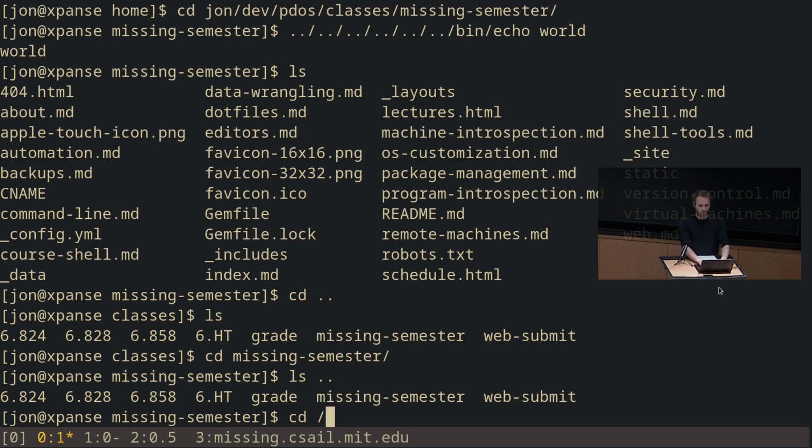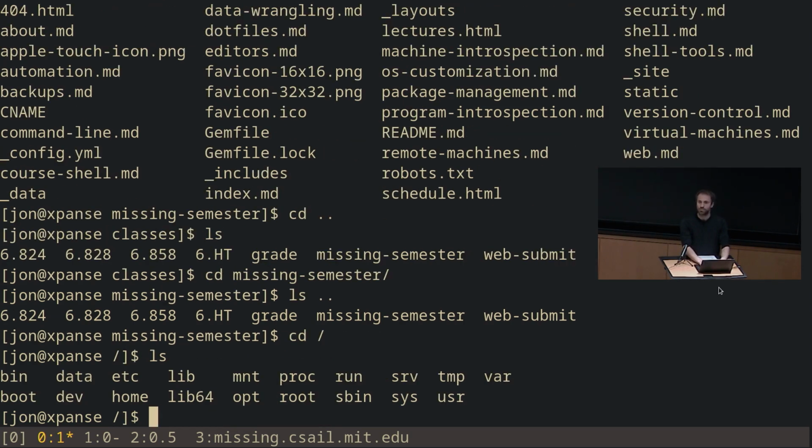And you can see this if I go all the way to the root as well, right? Root has different files. One handy trick you might not know about here is there are two other special things you can do. One is the tilde character, this character, brings you to your home directory. So tilde always expands to the home directory.